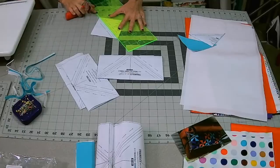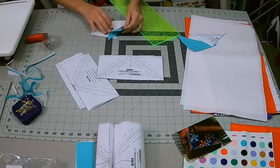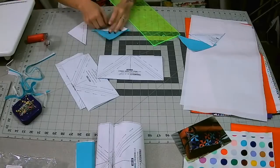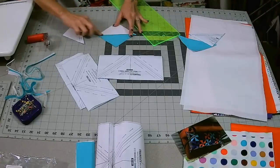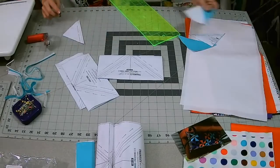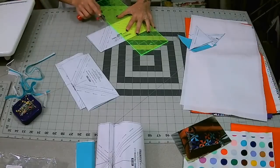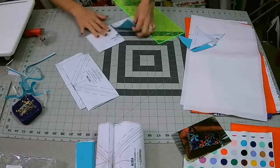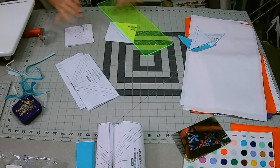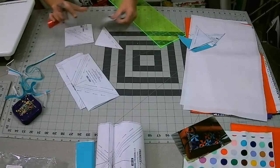Oh, I'm going to press them with the paper on? Yep. Press them all to this dark color, not the white, just like this. And I iron the paper? Yep, the paper's going to keep it stabilized so that it doesn't shift on you, mister. Iron it this way? Yes. Okay. Well, now I don't need the paper after this.